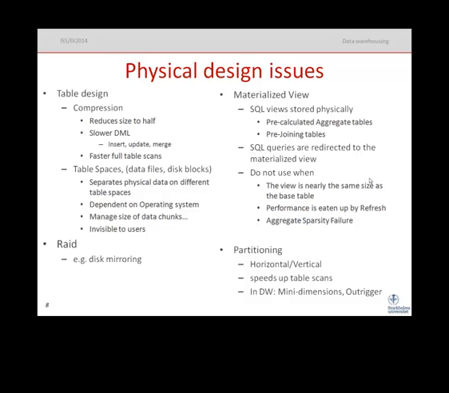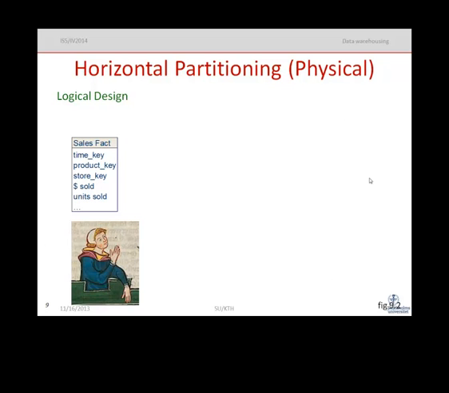But here we are talking that we also do it physically. And very often, of course, a mini dimension is physically a vertical partitioning. But it doesn't have to be, as we will see in the examples. So partitioning speeds up table scans.